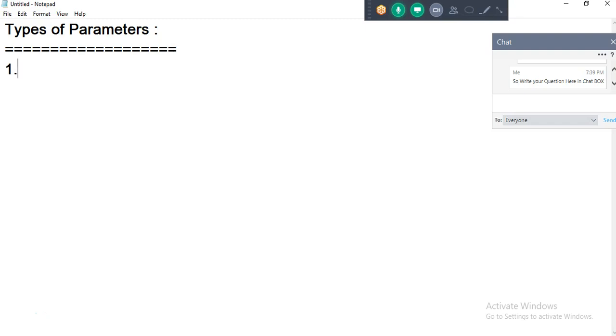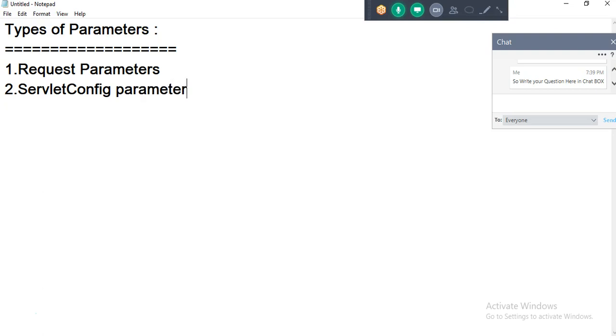One was the request parameter, and the second one was the servlet config parameter. That also we have discussed. These two things we have discussed, fine.